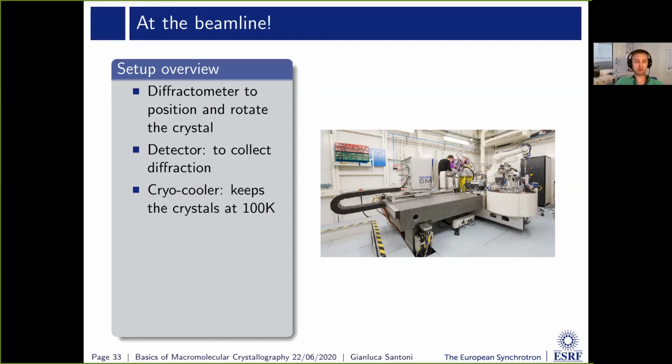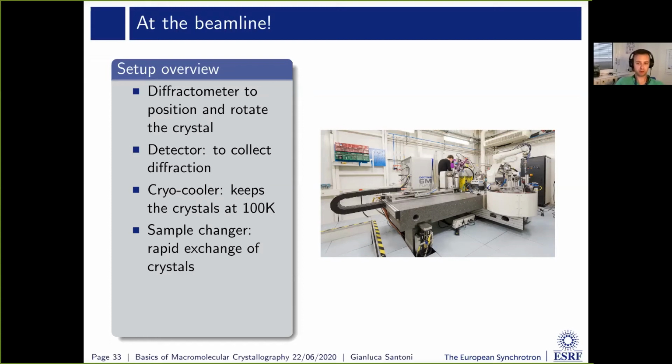Now, how do we handle crystals at this cold temperature? We use a sample changer for multiple reasons. The first is that we don't want to touch crystals which are at negative 200 degrees for safety reasons, but also because with all the recent upgrades in beamlines, in detector speed, goniometer speed, and the intensity of X-rays, the longest time of the experiment is actually the transfer of samples. Which is weird to say, but our limiting time is the sample transfer.